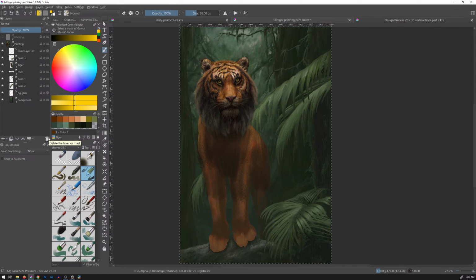Trying to increase the drama with this tiger by looking just at the values and how it would affect the background. So that really brought it up. So I did 2 things. I darkened up the background area, especially this kind of light area that is behind the tiger's head, and then lightened up the tiger as well.